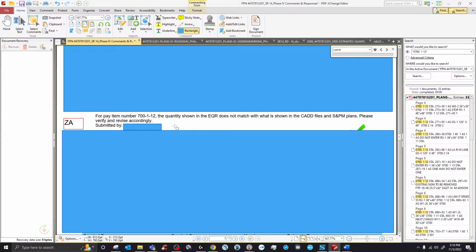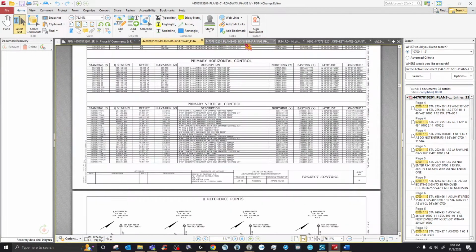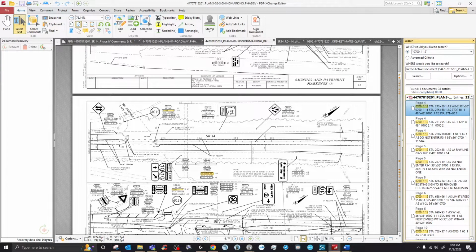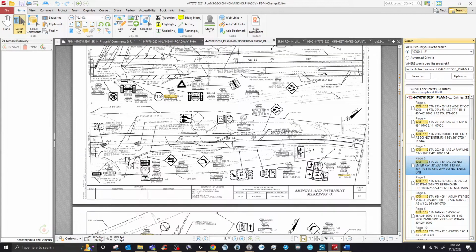So first thing first, we need to send virtual thanks to this person. They are correct. The DGN file, the CADD file does not match, the EQ does not match the plan, because the DGN is telling me we have 32, the EQ is telling me we have 32, but the plan has 33 boxes. When I say 33 boxes, basically, these text boxes are telling you the assembly, 0700112 assembly.